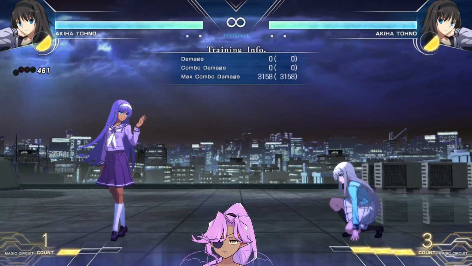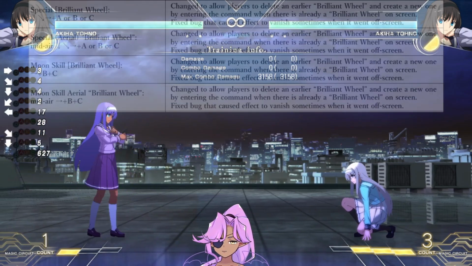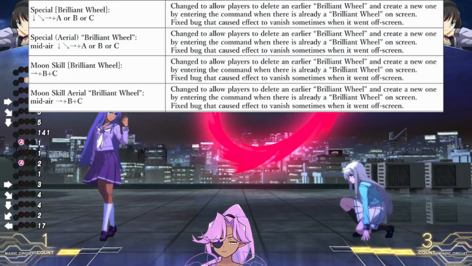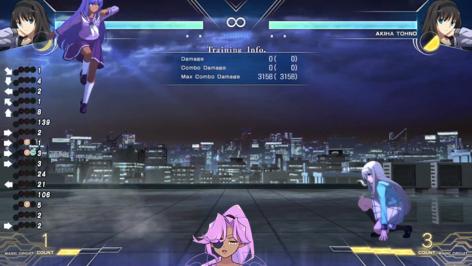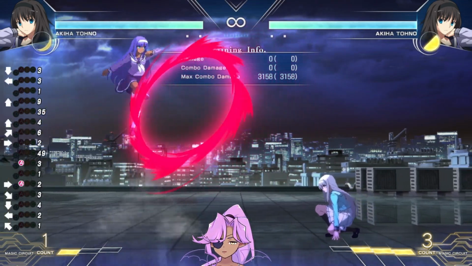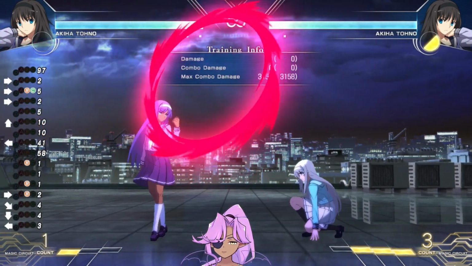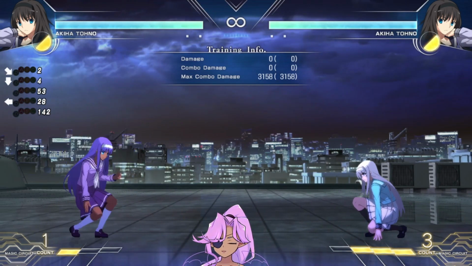The next buff that I think goes in order is essentially all of her pinwheels. So, A pinwheel, B pinwheel, and Moonskill pinwheel, and all the versions in the air. A, B, and Moonskill can all be cancelled into each other now. So what does that mean? It means you can do this.